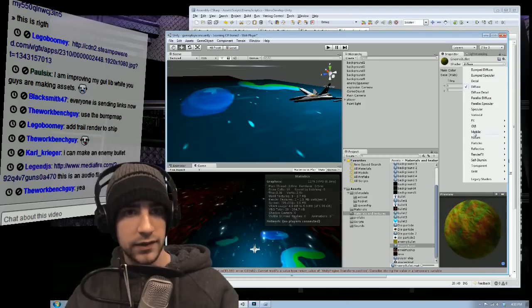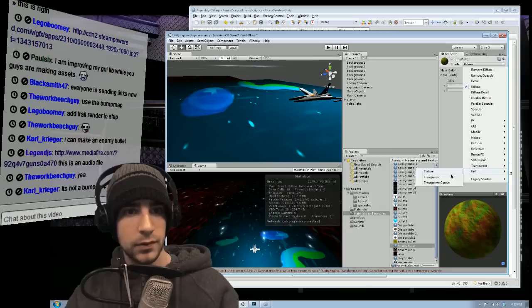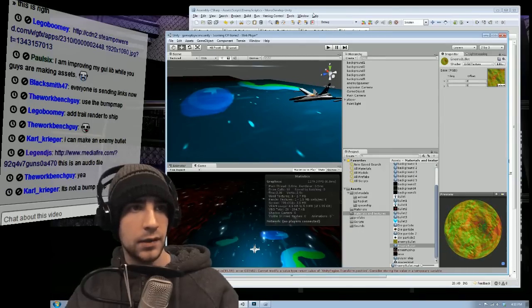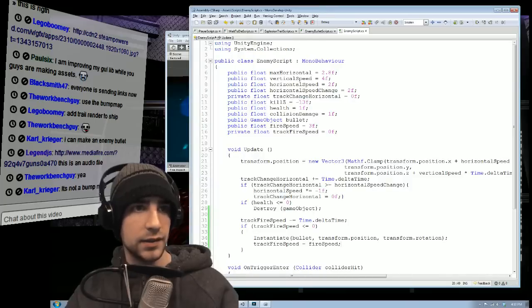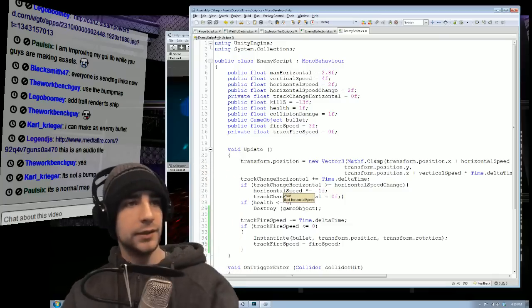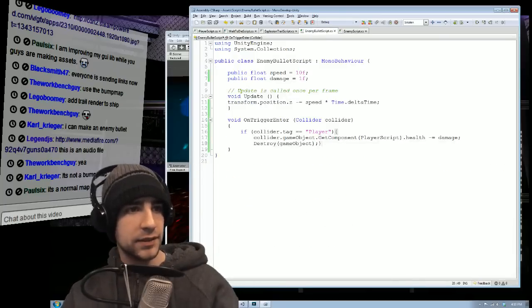Alright, and let's actually set it to unlit texture. There we go. And since that's what that's going to look like, one second. Let's go to the enemy bullet script.